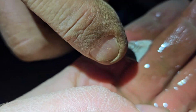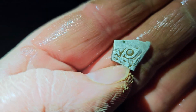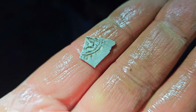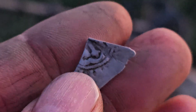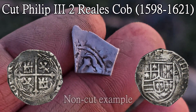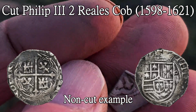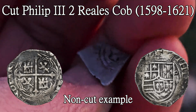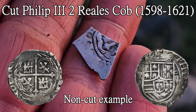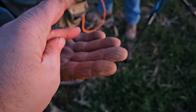Unbelievable. Oh, look at that. A pirate coin. That's cool. It's all cut up, man. We knew this place was that old. He got a cut cob. That's why we were here. He got himself a cut cob. My guess is it was a 2 reals, and it's a quarter cut of it, almost like how they cut the pistareens. But Hammered Silver Field lived up to its name once again, many moons later. No idea how old this is. I mean, judging by the stuff that we found up here today, 1600s, I'm sure. Could be older. It's amazing. Huge congratulations. Thank you. That's the way to end the day.